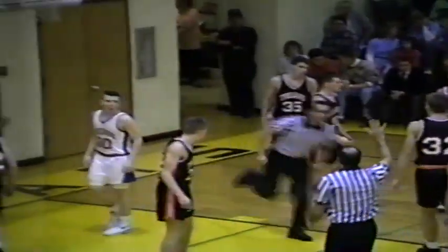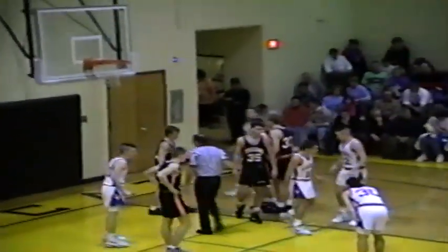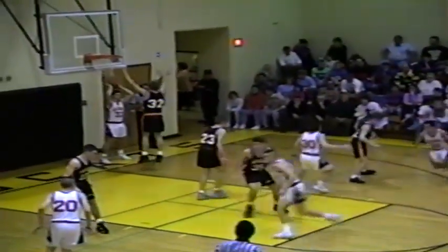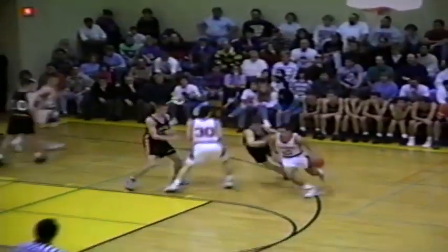Markle in trouble, fires it down the court for Sean Herb. Sean dumps it off for Reed, but threw it right past Scott. Williams Valley Vikings coming back with it. A dump inside and a foul call — foul on Scott Markle, who went over the shoulder of Casper. Welker will inbound. Livelsberger has it on the right wing, dribbles around, drops it back for Jeff Herb at the top of the court. Welker dropping it off for Casper.